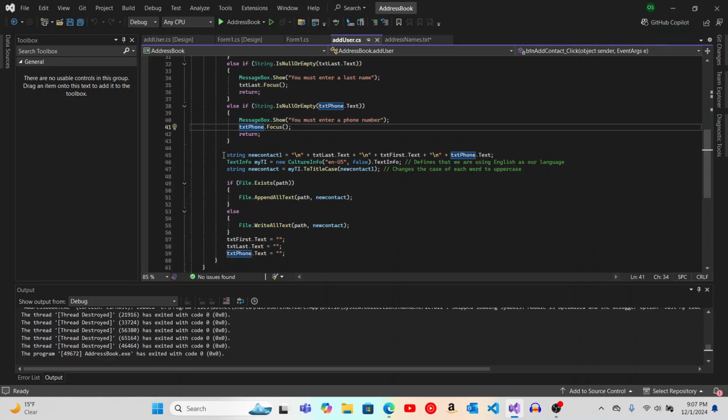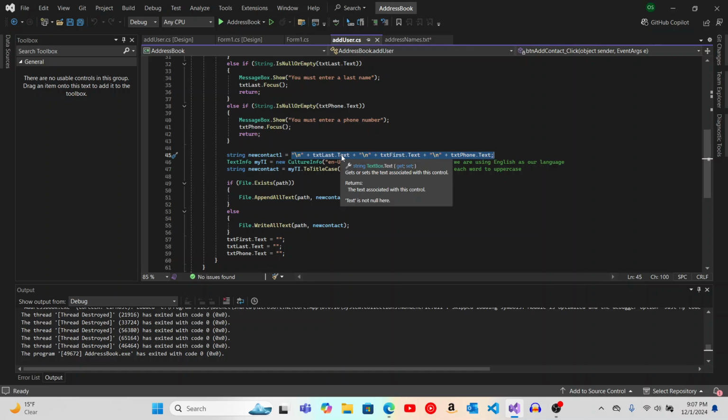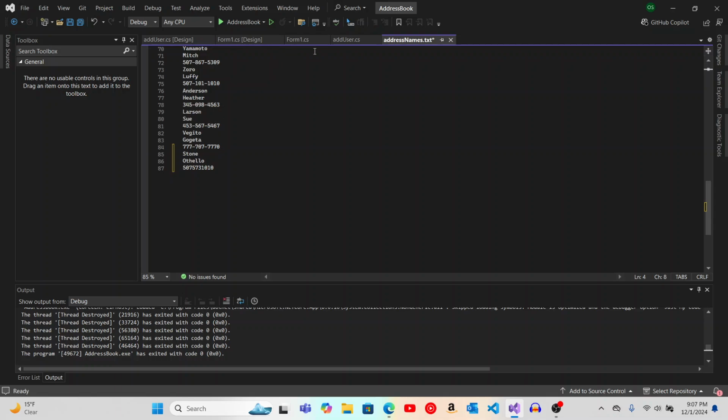Now this is kind of weird. I don't understand this too much, but I think it goes like this. String new contact 1. We have all of this. Obviously, we're going to make a new line for each of them, so that it follows that 3 by 3 by 3 rule or whatever.